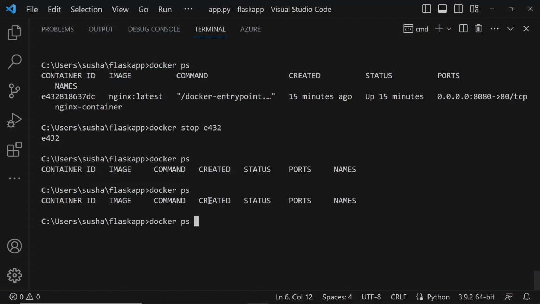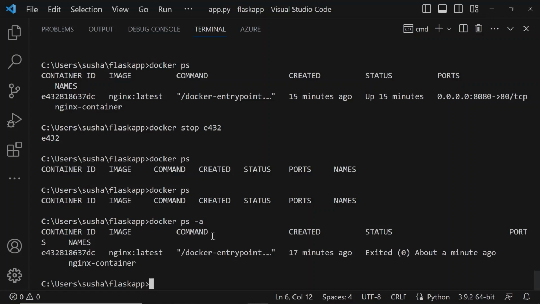But if you enter docker ps -a, this command will give all the running as well as the exited and stopped containers. Now you can see we have stopped this container and you can see the status as exited. So this command along with the -a flag will give all the running, stopped as well as the exited containers.